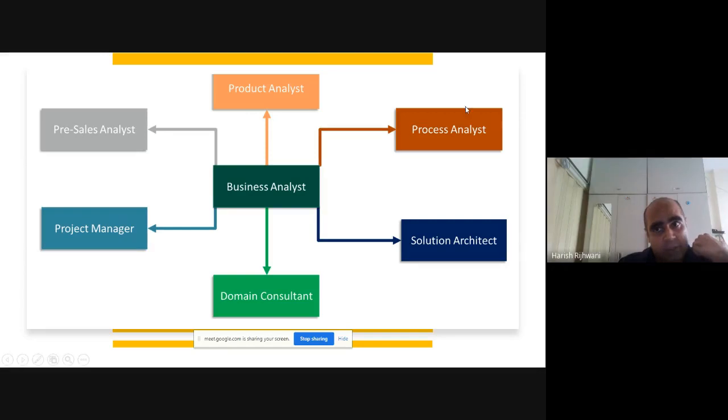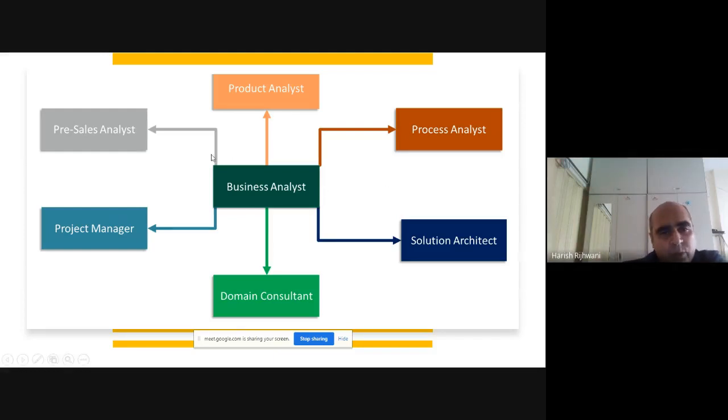When I'm looking at a process, in the BPO world or in the KPO world, a person needs to understand the process because the KPO world is more driven by process. It's driven by questions like: how does overpayment work? How does underpayment work? Where am I missing on identifying my overpayments or underpayments? That is where you can get into a process analyst role.